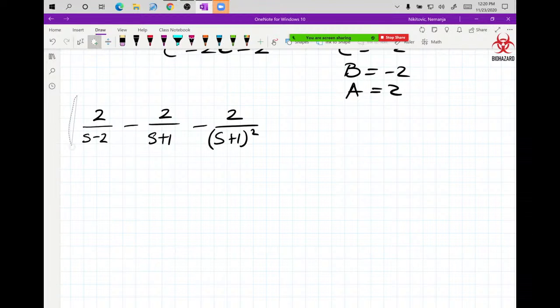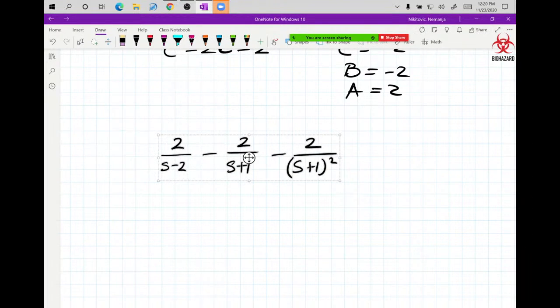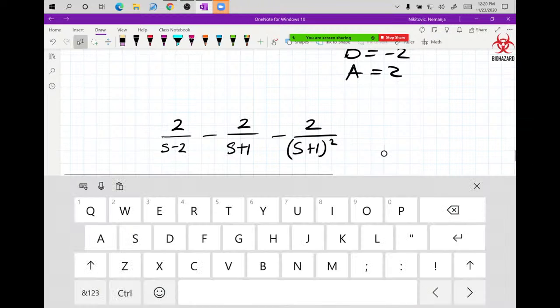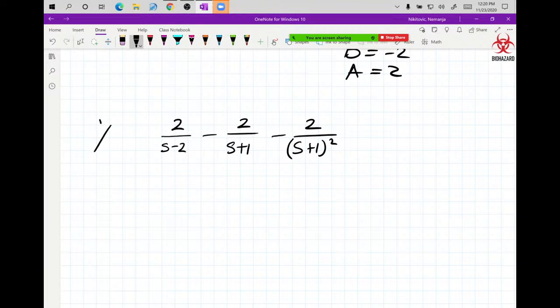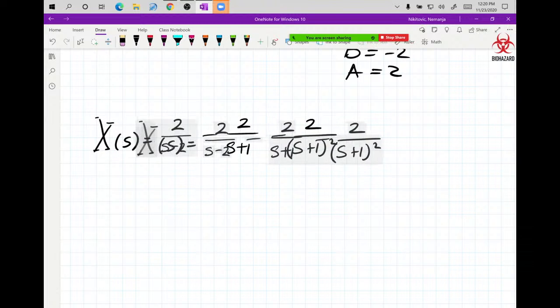Oh, I forgot to put f of s in front. Sorry, x of s. So this is our x of s. This is not y yet, obviously. This is just x of s. And we need to hit this with the inverse Laplace sledgehammer to come up with the x of t solution. Maybe I should move this even more in so I can put the Laplace in front. There we go.